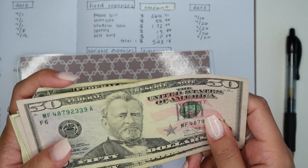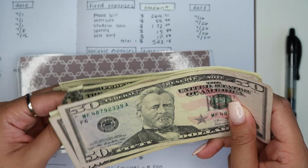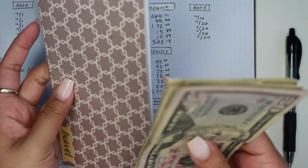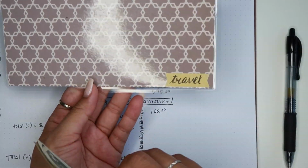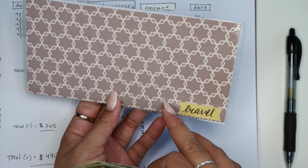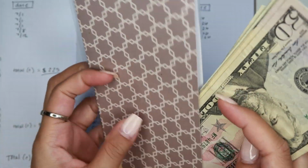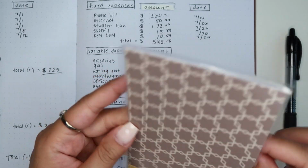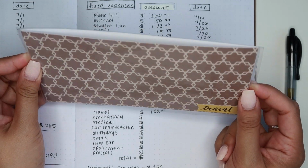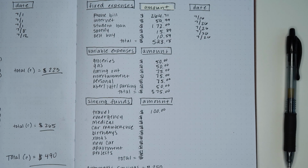$141 left over. It was so good to be on vacation and not having to swipe my card all the time, and just knowing that I had this money set aside for this particular trip. So I think I did really well. Most of my spending went to food, drinks, going out with friends. I didn't do too much shopping besides at Daiso, which if you've watched my Daiso haul video, I spent quite a bit of money there, but a lot of this was just going out with friends and eating. So yeah, I think I did really well. I'm actually surprised I have over $100 left over. So yeah, really proud of myself on that, if you guys were curious.